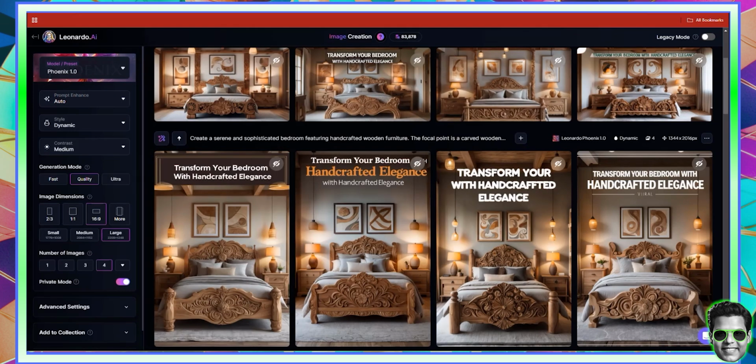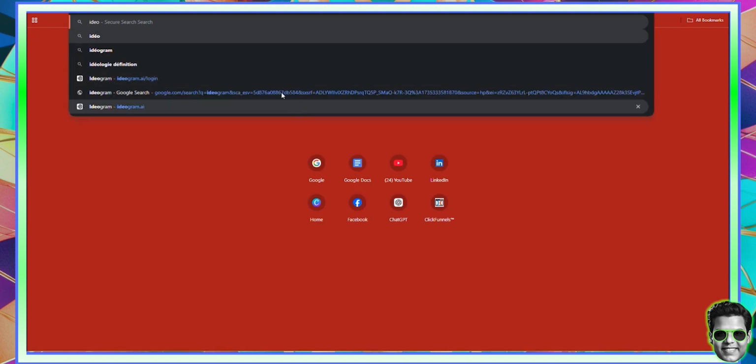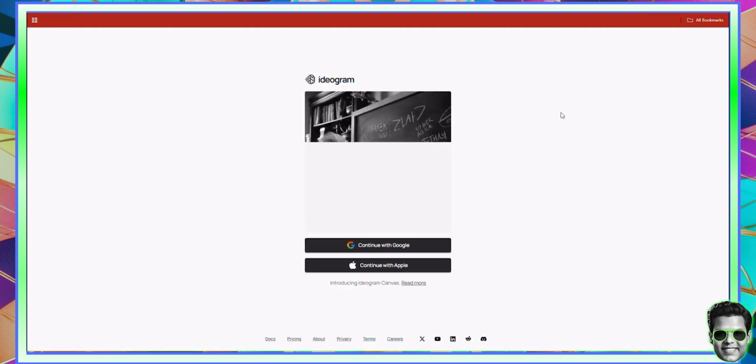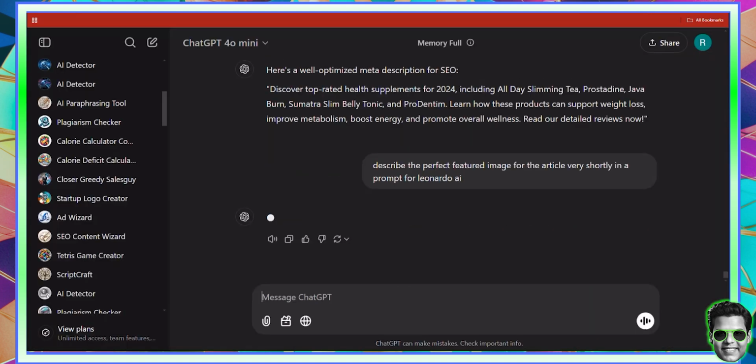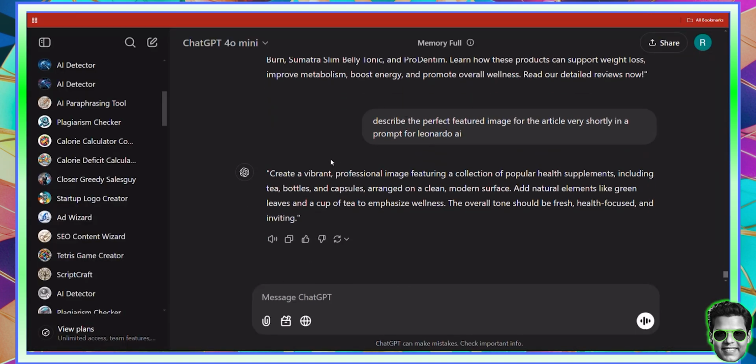Now there's another tool which is called Ideogram. If you go and search this tool, Ideogram, it's an AI tool as well, quite like Midjourney, but this one is faster, generates images of higher quality with text on them, and gives you a lot more credits. I think it gives you something like 4,000 images per month, which is honestly really amazing.